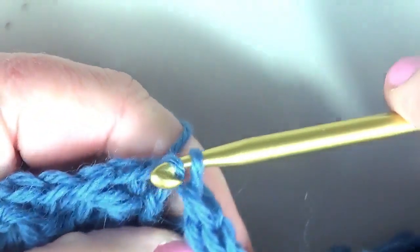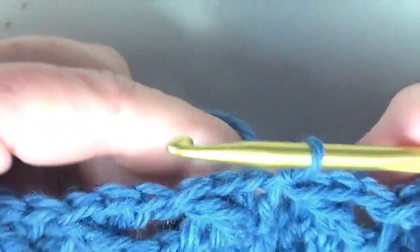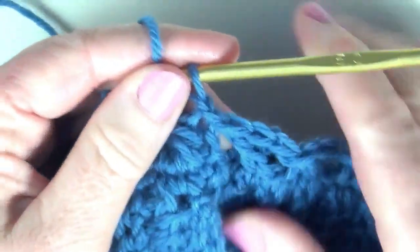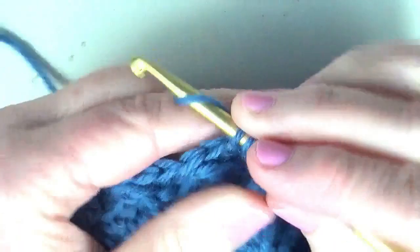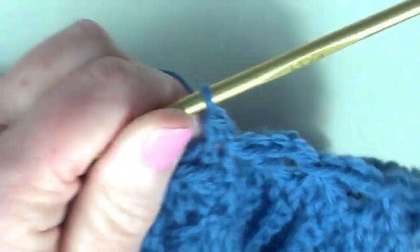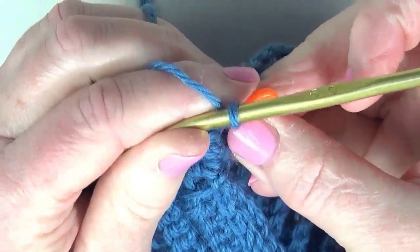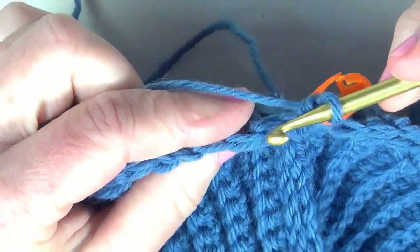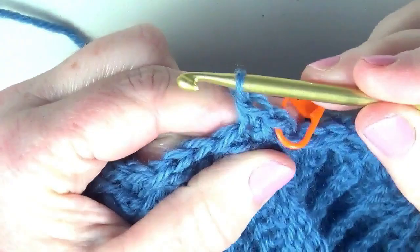Don't forget, chain 1 at the beginning of all rows, even if it is a single crochet row or a double crochet row, does not count as a stitch. And now repeat row 1, chain 1, work in this very first stitch where we joined. This is the only thing you have to take care of, a single crochet, and mark it, put a marker. It's easier so you don't wonder where you are going to join, and take care to single crochet in each stitch of this round.